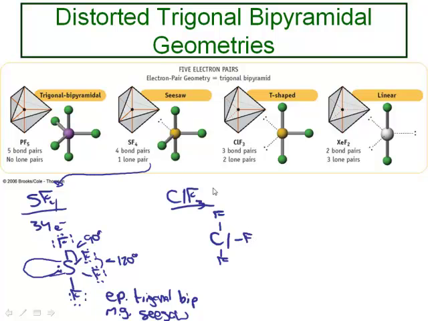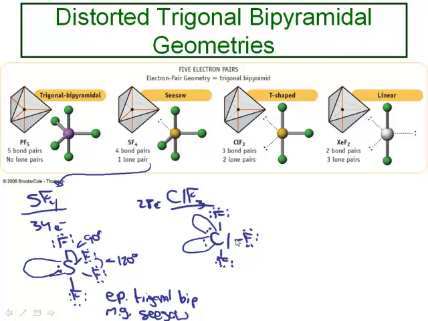Now, if I look at this molecule, ClF3, we should have a total of 28 electrons to place, okay? If I fulfill the octets of my fluorines here, how many electrons do I have left? I got 4 left. Those go on my central atom, if I have electrons left. Now, chlorine here is breaking the octet rule. Is that all right? Yes, because chlorine is in the 3rd period and below and can break the rules. Okay, so here we have 2 lone pairs of electrons, and we have 3 bonding pairs.